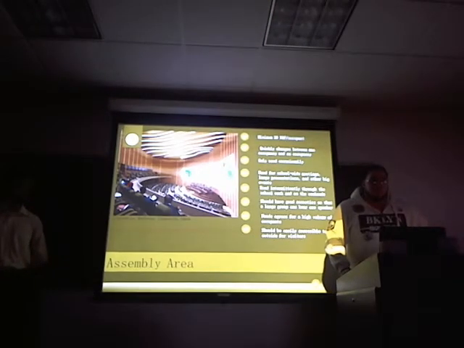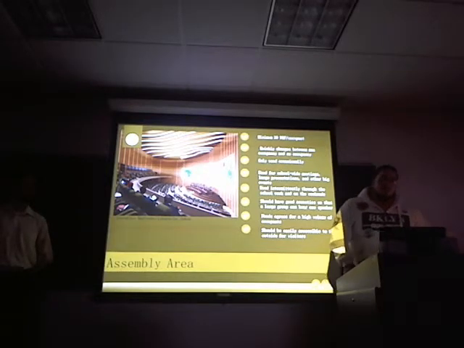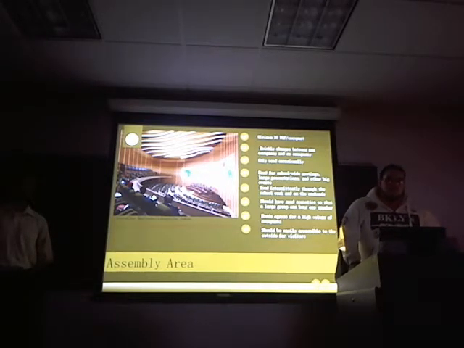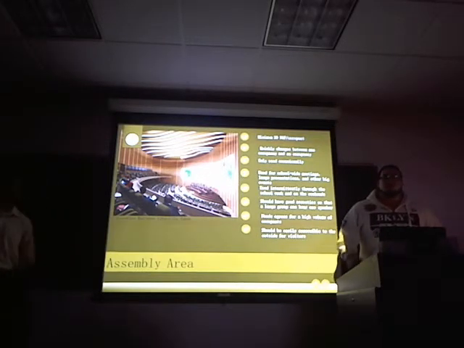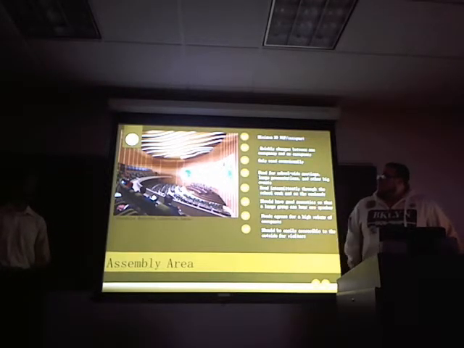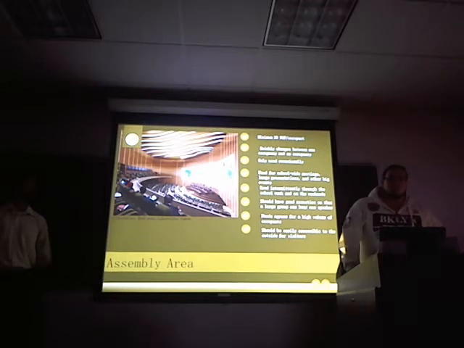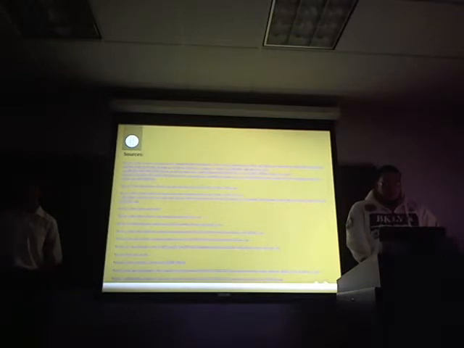And the assembly area: this is where our lectures are going to happen. Of course, everything's going to be on 3D panoramic projection. So just imagine, instead of being in a little tiny red room, being in a giant space where you can relax, breathe, and hold more people. You'll be able to see what they're actually talking about on the huge projection screen, and then it just goes 360, so they can do it throughout the whole room. And that pretty much concludes the presentation.